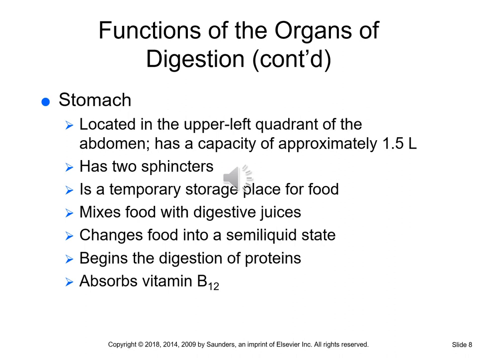The stomach is a reservoir for food. It's a dilated sac-like structure that lies obliquely in the left upper quadrant below the esophagus and the diaphragm, to the right of the spleen and partly under the liver. The stomach contains two important sphincters: the cardiac sphincter, which protects the entrance to the stomach, and the pyloric sphincter, which guards the exit. The stomach has three major functions: it stores food, it mixes food with gastric juices, and it passes the chyme — the watery mixture of partly digested food and digestive juices — into the small intestines. An average meal can remain in the stomach for three to four hours.